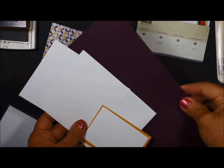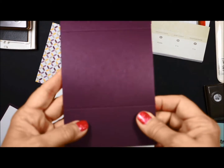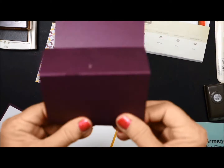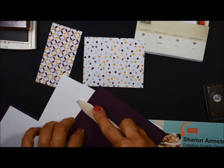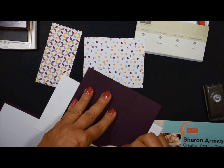All right, so with that said, I want to go ahead and show you how to assemble the card. This piece of cardstock came pre-scored in 2 spots. So we're going to just fold that over, and this is going to be like a little pocket inside. I like to use a bone folder to give it a good crisp crease. All right, so we're going to do that.